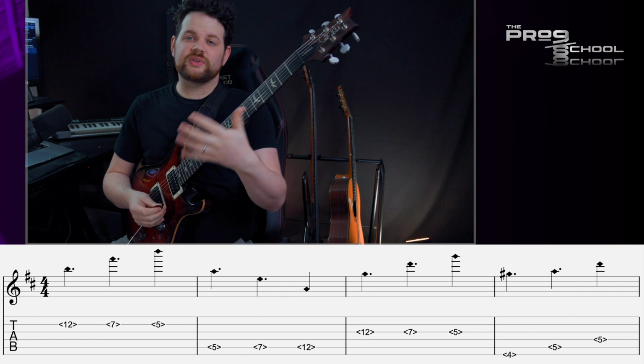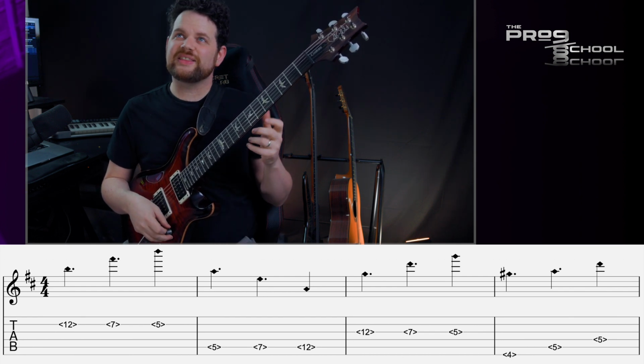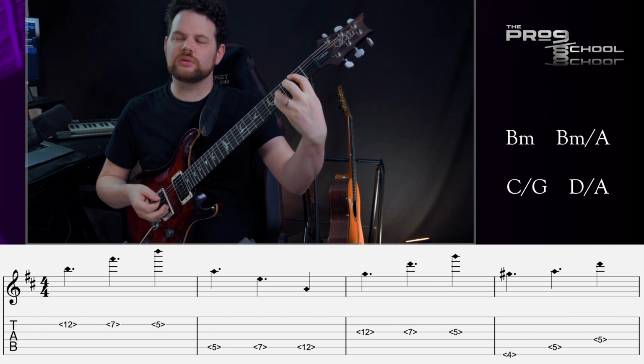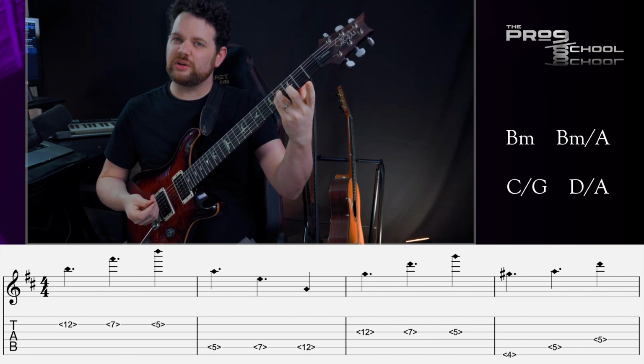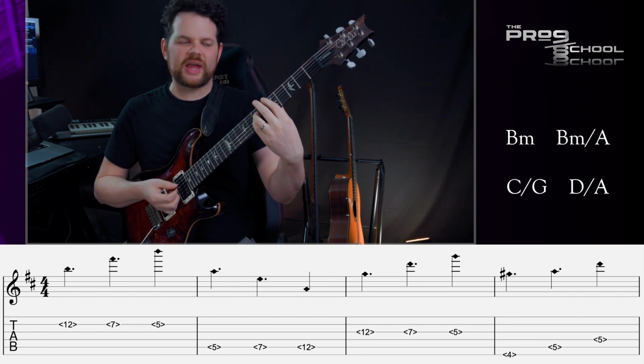What's happening here is a bunch of natural harmonics that are kind of following the chord progression. Now the chords underneath, they play right before the solo too, with guitar. It's like B, really just a B power chord, but I'm thinking of it as like B minor. And then B over A, and then C over G, and then D over A.